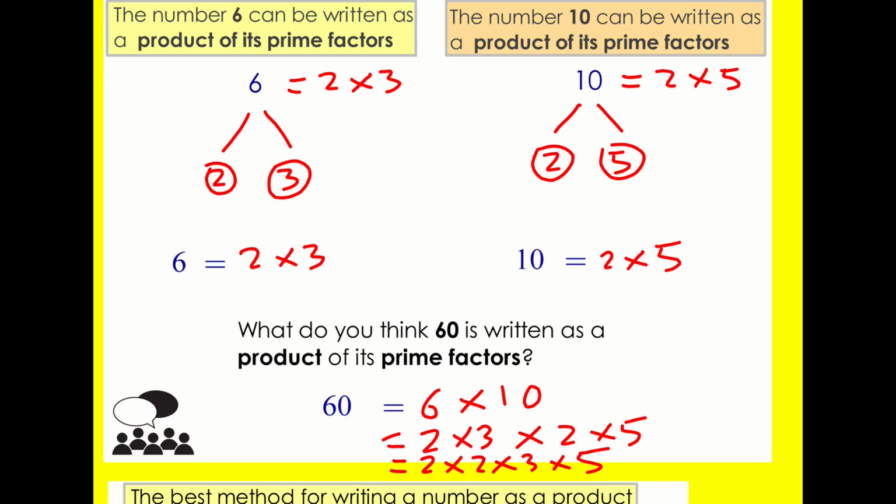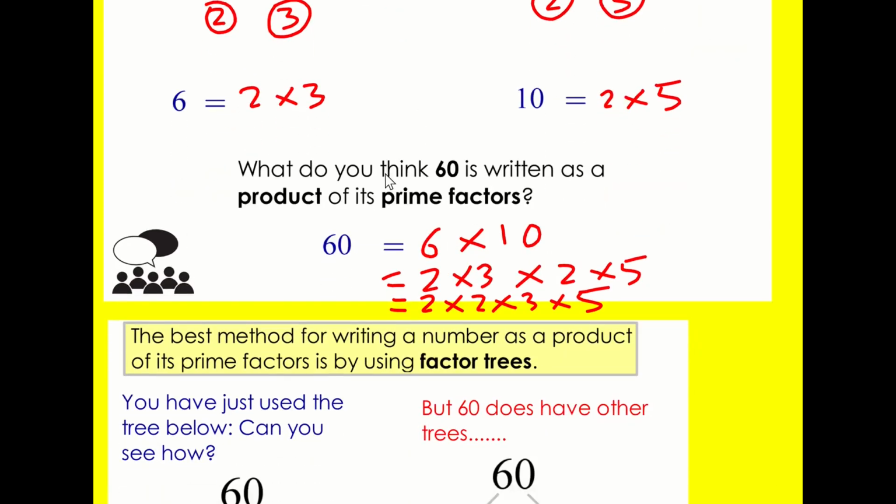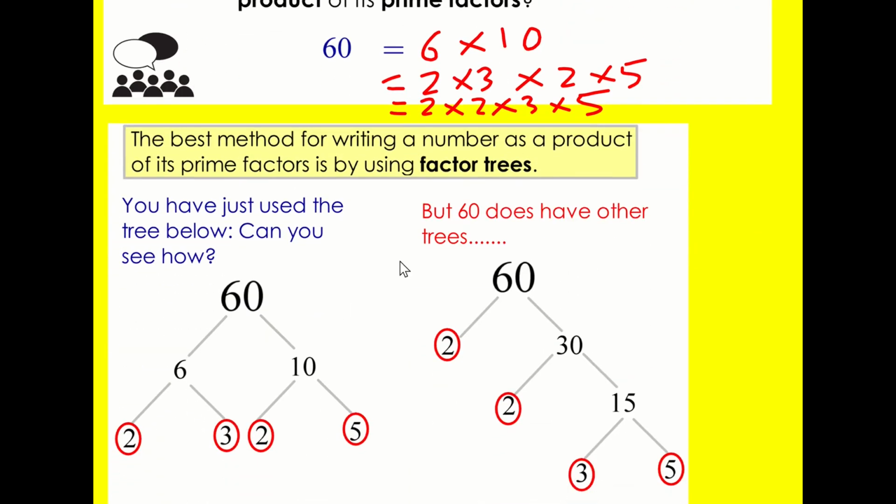So we can kind of split these things up. And here's what you could do if you're going from scratch. A factor tree right from the beginning. So split 60 into 6 and 10. They're not prime. So do another factor branch coming off of it. 2 and 3, circle them, we're done. And the same for 2 and 5. Just to say, there's more than one way of doing it. So we could have gone with 2 and 30 as our first branch, circle the 2, split the 30 into 2 and 15, circle the 2, and then the 15 becomes 3 and 5. Notice we get exactly the same prime factors each time. Not a coincidence. This is the building blocks to make 60: 2, 2, 3, and 5.